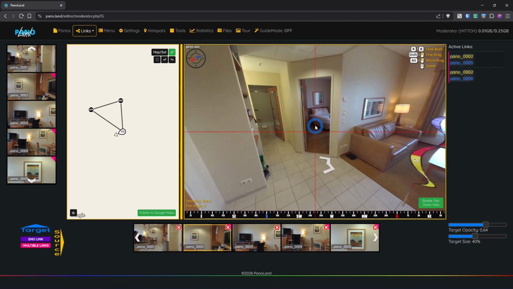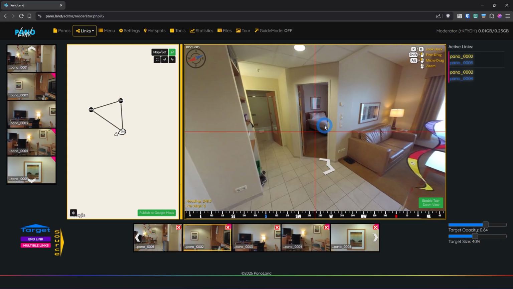Just repeat the same process. Align, adjust, position, then close the triangle and fix it again.